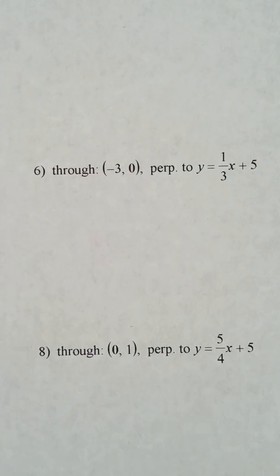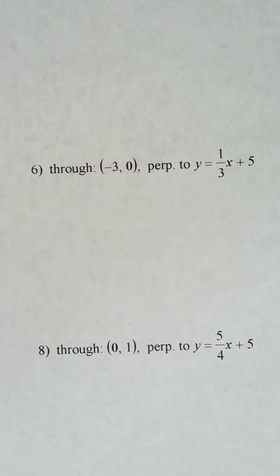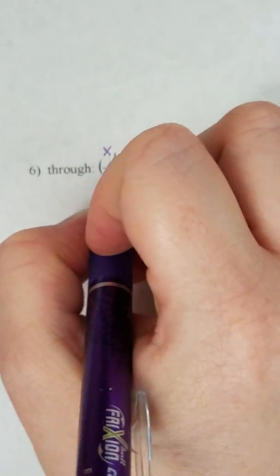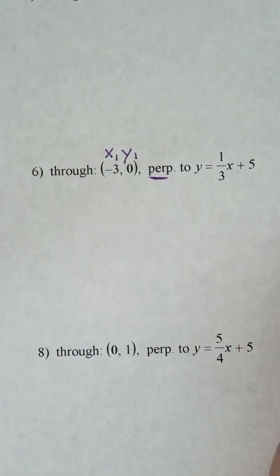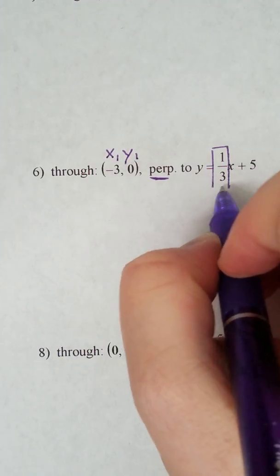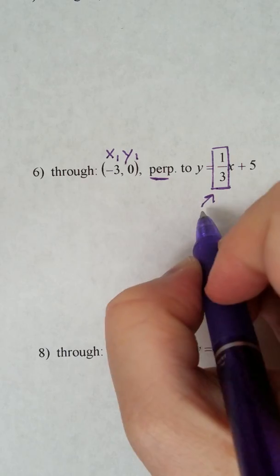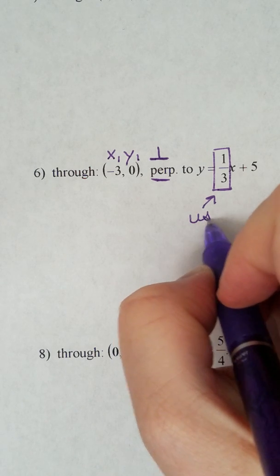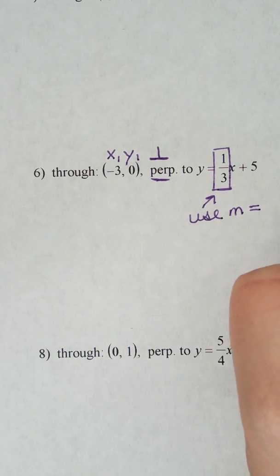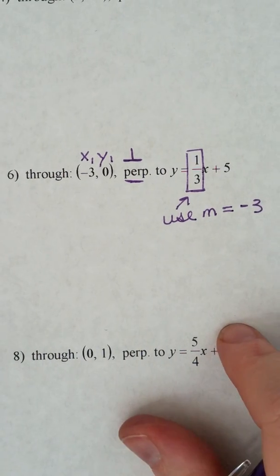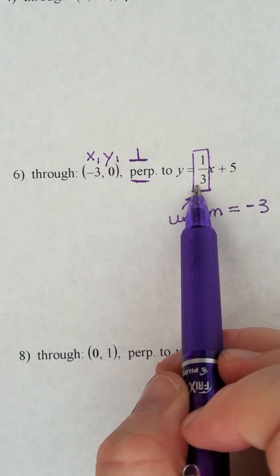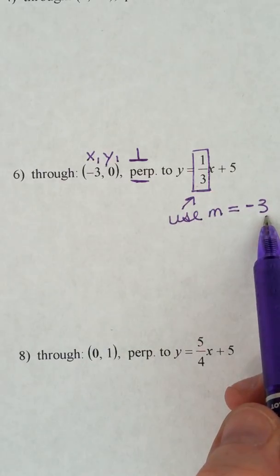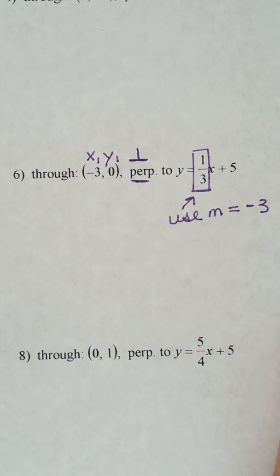We're going to do this again. So for number 6, I want, again, a line that is perpendicular to the line that is given, and it must pass through this point. And this is the slope that they're giving me to work with. Okay? So if my given slope is 1/3, and I want a line that is perpendicular to that line, that means that I need to take the given slope and find the opposite reciprocal. So the opposite of positive 1/3 is -1/3. And then if I need the reciprocal of that, it's going to be -3 over 1, which is, as we call it on the streets, -3.